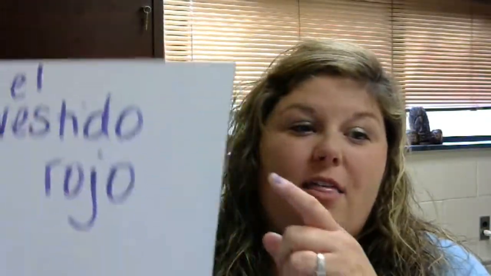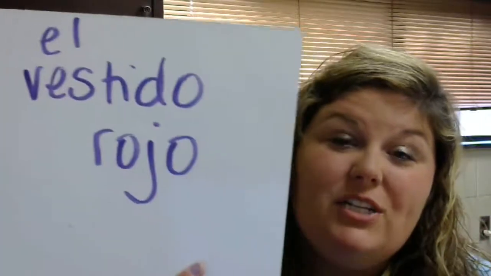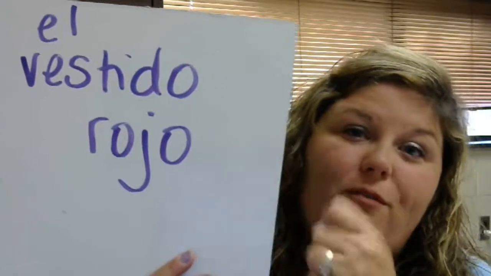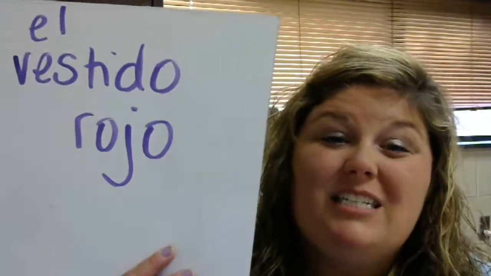But in Spanish, it really makes a lot of sense if you think about it. They say, okay, tell me what it is we're going to describe, and then describe it to me. So in this case, instead of saying the red dress like we do in English, in Spanish we say the dress red because we want to know what it is we're talking about before we start describing it. So adjectives always come after the noun in Spanish. And remember, the adjectives have to be whatever the noun is. So if the noun is masculine, then you have to make your adjective masculine as well.